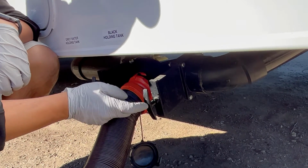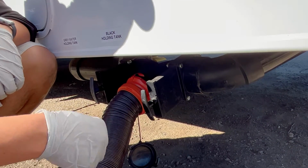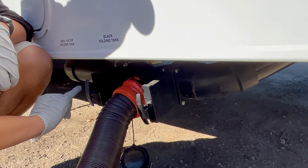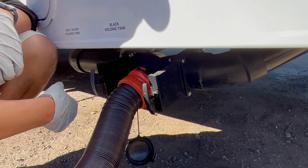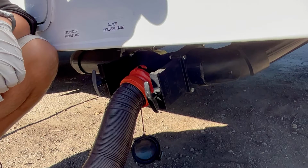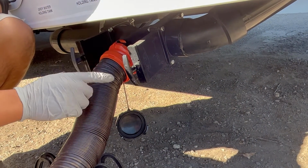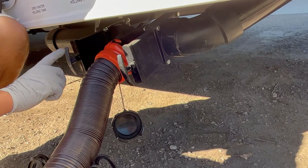Another note is if you're going to flush the black tank, make sure you flush the black tank first before you flush the gray tank, because the gray tank will have soap and cleaner water, so that will help flush out the hose as well. Or else you're going to have a really dirty and smelly hose if you flush the gray tank before the black tank.